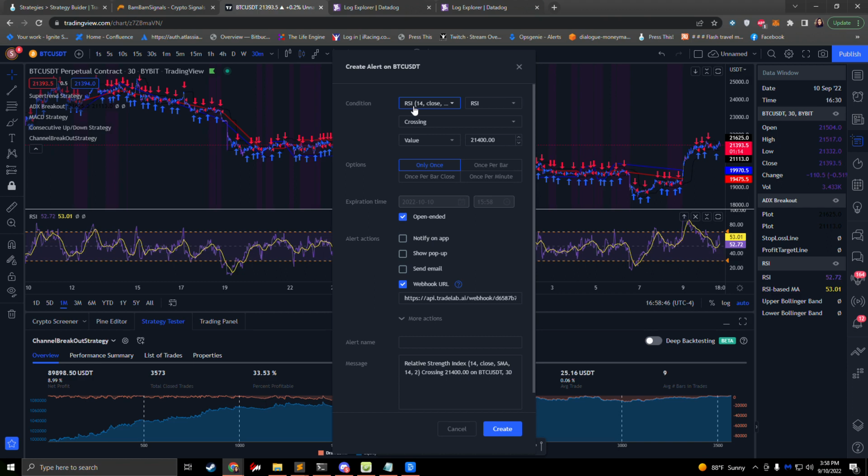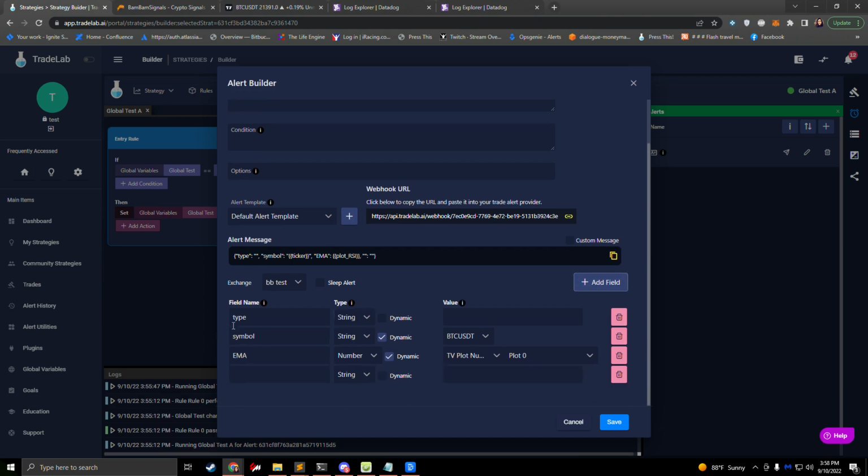So you would actually have 2 separate alerts, one for RSI and one for EMA. For an example of that, I would have my RSI right here and my EMA. I could actually have one webhook that has both of them, because I would have my plot in here and I would have a number in here, and what I can do is make 2 alerts that have the same template.